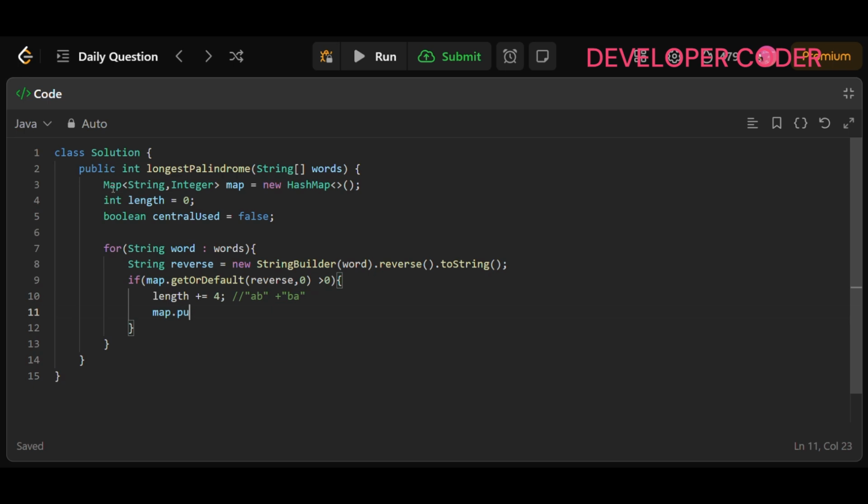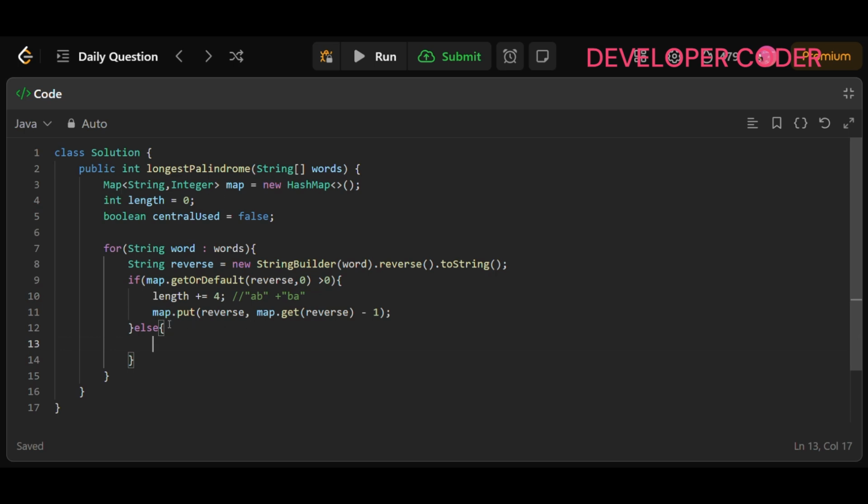After that you have to reduce the frequency of reverse. So map dot put, here you write reverse, and here map dot get or default, the frequency of this reverse. It is already there now, so here you write map dot get reverse, and here you write minus 1. Okay, this is done. And in the else part, only if this condition is not valid, you have to update the word.